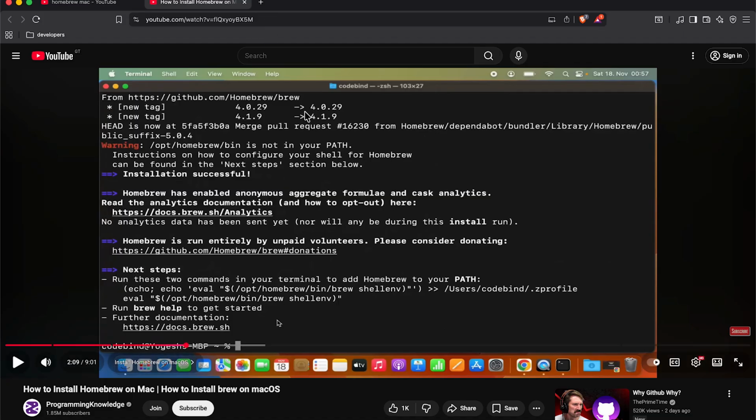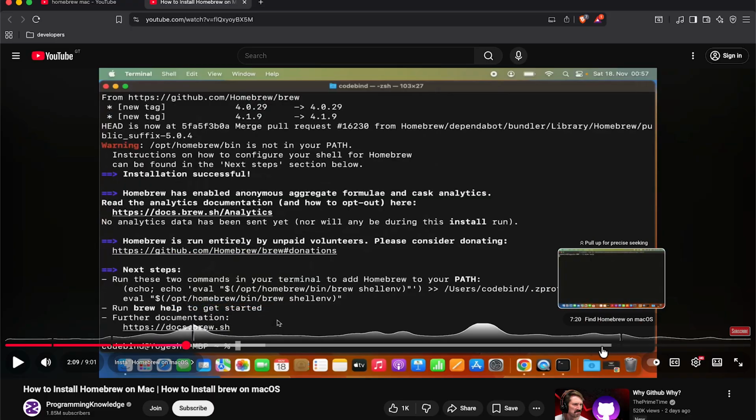I'm going to link this video down below at 2 minutes and 9 seconds, but you can see that when you run Homebrew for the very first time, you're going to get these instructions: run these two commands to add Homebrew to your path. This is required. Actually, I think it's 3 commands, not 2. But nevertheless, you'll see in this video that you just copy and paste that into your terminal, and then Homebrew will work. That's something I couldn't show personally, but you can watch this section of the video. No need to watch all of it because he goes into a lot more that you don't really need to do.